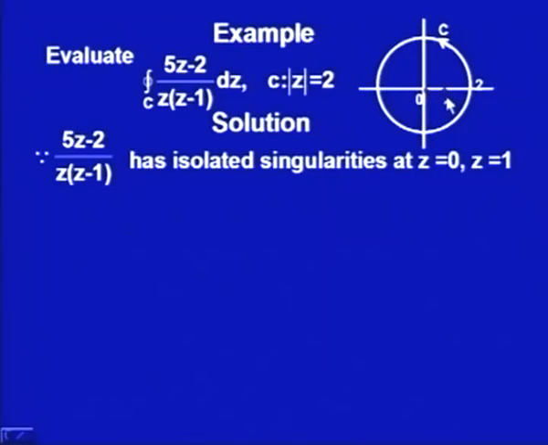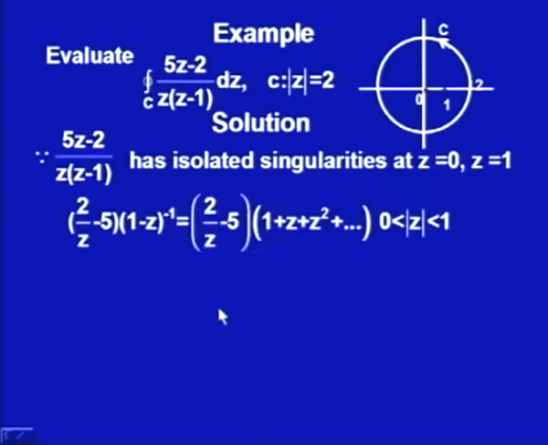Now we can apply our residue theorem, which says that the integral along this contour should be the same as the summation of the residues at 0 and at 1, multiplied by 2πi. So, for that we require the residue of this function at 0 and at 1. Let us first find out the residue.